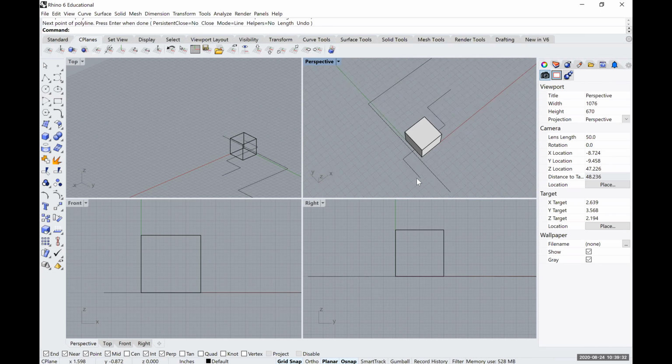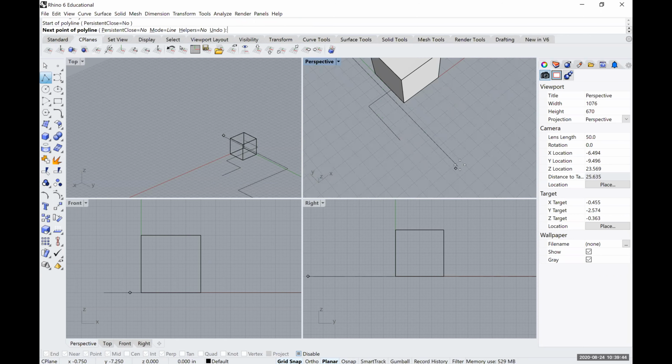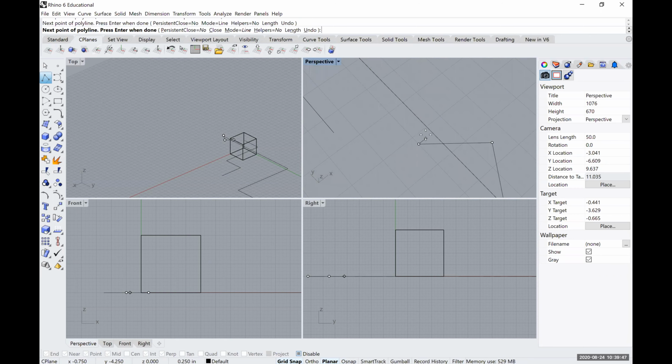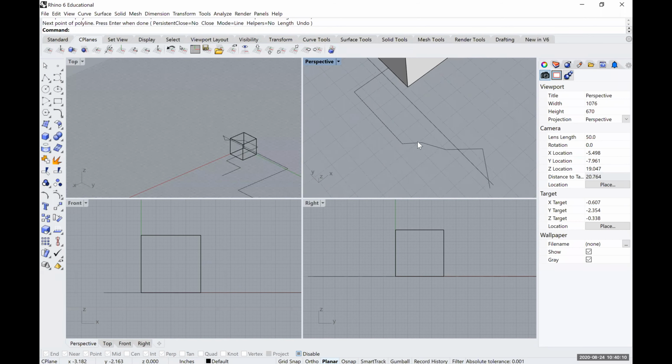And then the other thing to note is that if I don't have this OSNAP on, which I'll talk about in just a second, when you start placing things, Rhino will put things anywhere. As you zoom in and zoom in, you'll notice, in this case because I had the grid snap on, sorry about that, that it'll place them anywhere in space randomly. So if I put this thing where I think it matches up with that point there, when I start zooming in more and more, I notice that actually I'm not quite matching. It looks exact right now, but it's actually not, so to get it to match exactly, I have to turn my snaps on.